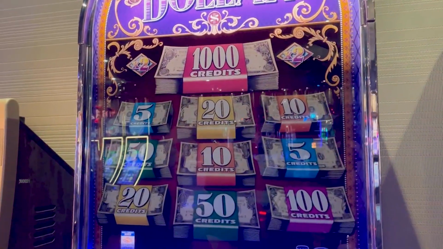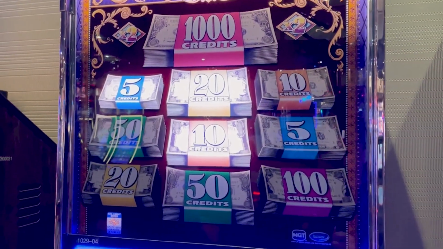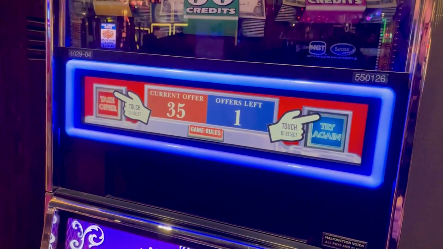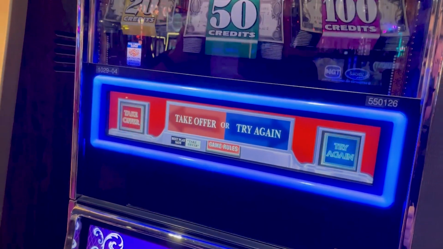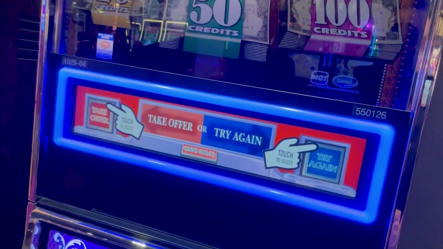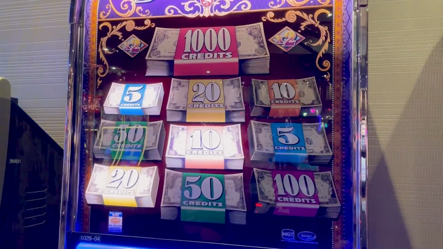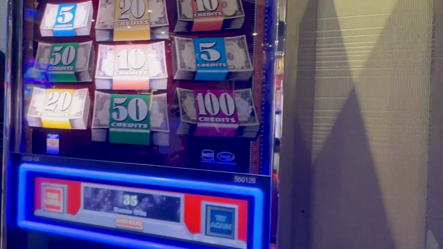Third offer. 35 credits. Tough one. Let's see what it says. I'm pretty sure it'll say try again. Make a selection. On this machine, but let's see. Oh, it says take offer. Make a selection. I'm going to say let's keep trying. $5 denom. Let's go for the win. Final. Come on, 1,000. Hey, that's the exact same offer we got. Okay. All right, we'll take it.